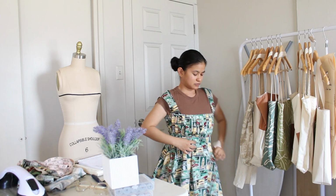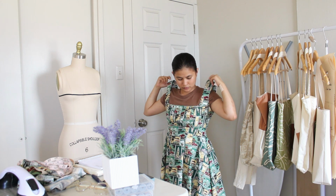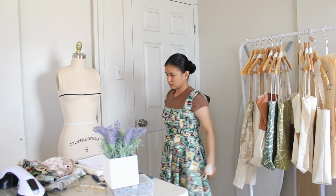Next, I made a mock-up of the dress just to show you what it looks like before I do all my alterations. I would like you to have somewhat of an idea on what to expect if you are going to take on this project.